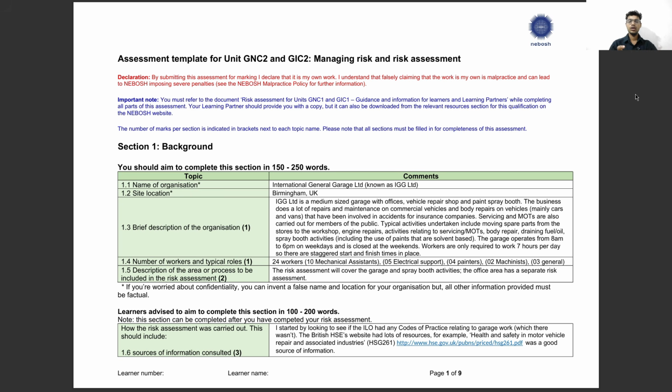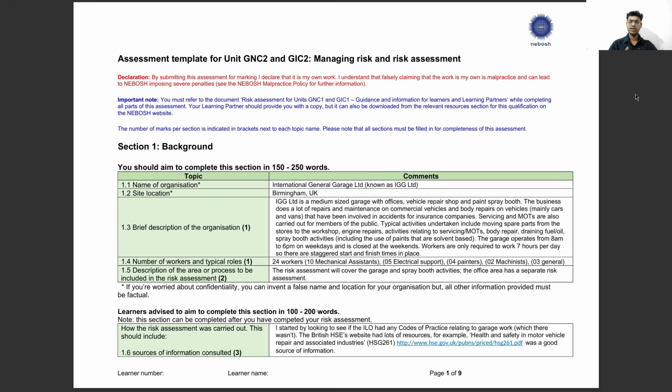And also, if you are working in that particular organization and that organization requires confidentiality in which you cannot or should not use their name, then for example, here you can see the name is International General Garage Limited. You can put here like the International General Garage Limited, which will become TIGG Limited. So here what happens is that actually becomes a false name or like an invented name, or you had little changed the name in which the actual company shall have no complications with that.